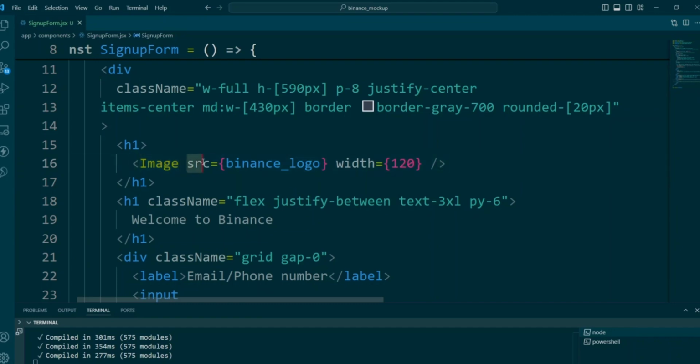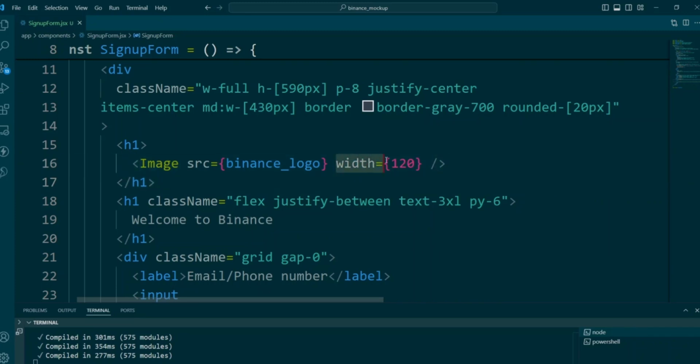We need to declare the source. This source can equally be a URL to somewhere, to Google, to any image resource online. But if you are using that, there is a setting that we need to set in another part of the project. That is actually out of scope of this particular tutorial, so I'm not going to go there, just for you to understand. That's why I said it.